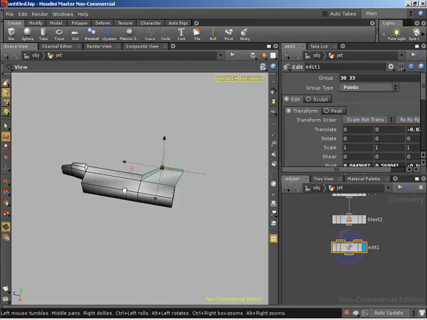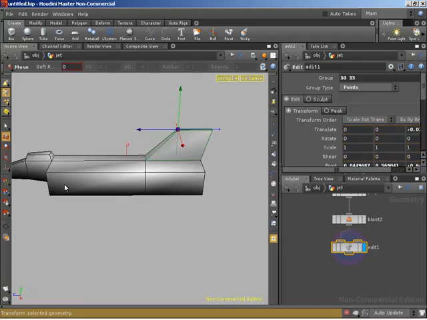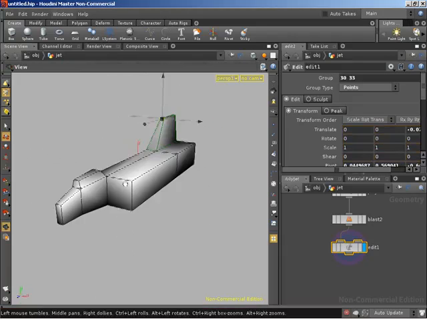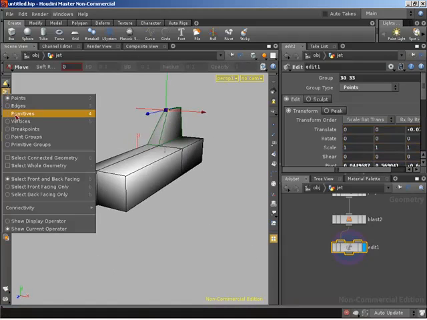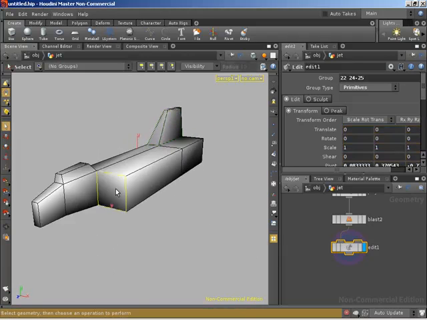Great, so that's the tail. I'm happy with the tail. So let's now bring a wing. Did I even do the thrusters? No. Without thrusters, that jet's really going to struggle to get off the ground. So let's work with thrusters. So primitives. I was almost expecting to find a thrusters option in the menu there.